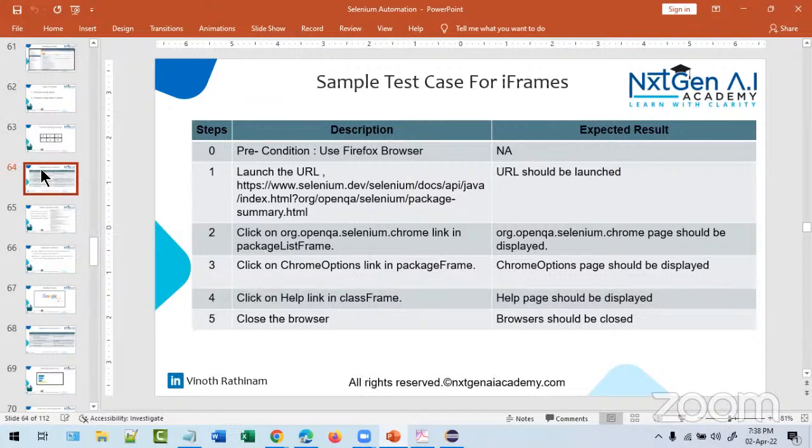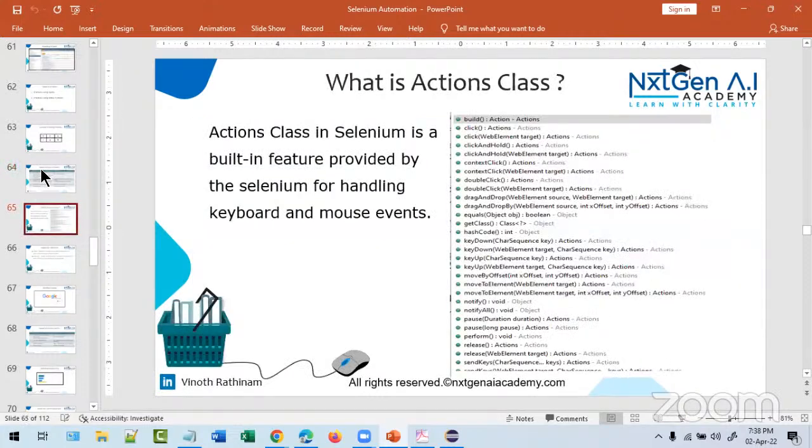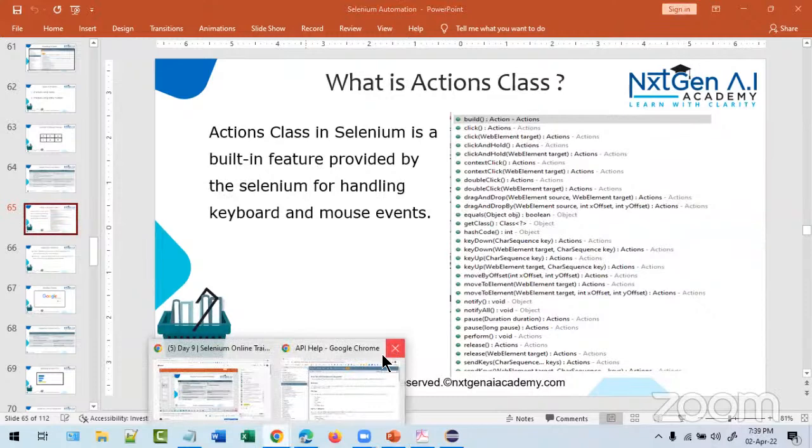Definitely, there will be some discussion in the iFrame, because some questions everyone can answer, and some questions you can answer only when you code it. Such questions are from iFrame. So next one is mouse and keyboard action. In the mouse, we have double click, right click, drag and drop. Then when you move the mouse pointer above something, it will give some message: mouse over. Then so many functionalities we have.